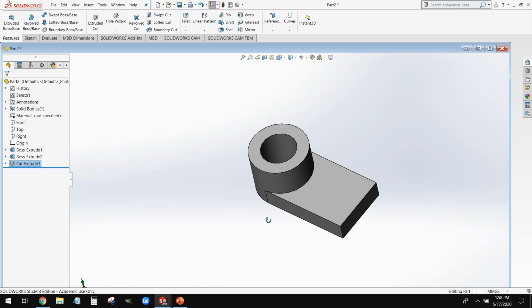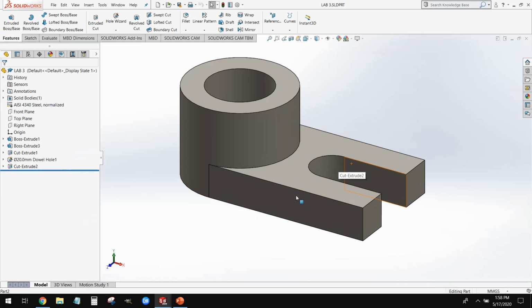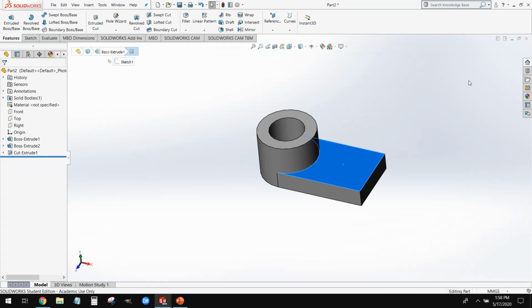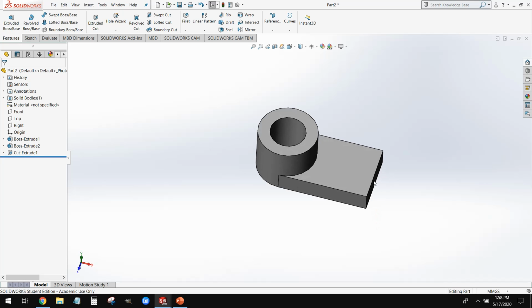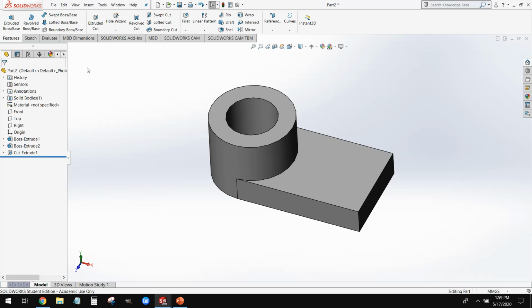What we're going to do now is we're going to cut a hole right here to make this slot. We're going to cut the hole first, and then we're going to cut a rectangle to join it. Now to cut this hole, we could just draw a sketch and cut a hole that way, or we can use the Hole Wizard tool. The Hole Wizard tool is a whole suite of tools that make creating complex and threaded holes a little bit easier for us. To access that, we're going to go to our Features tab and select Hole Wizard.